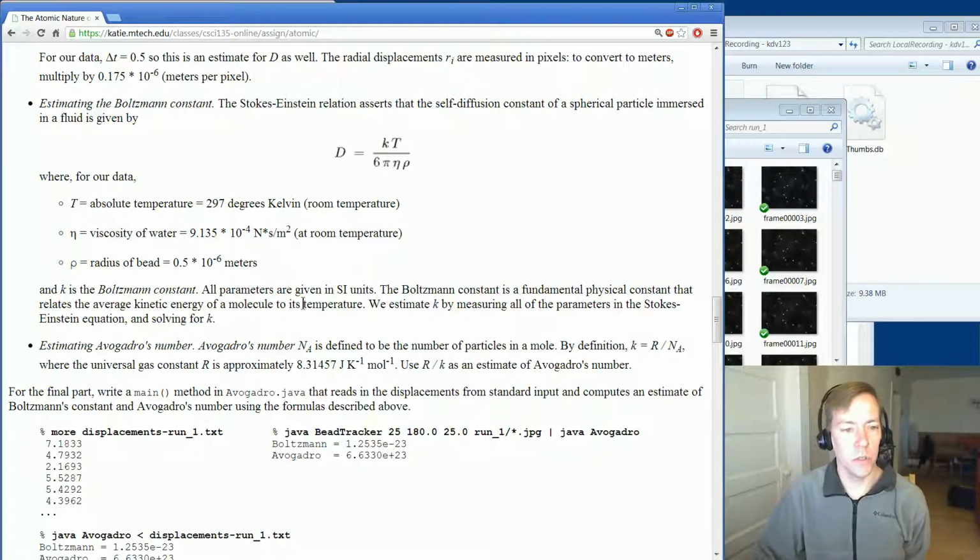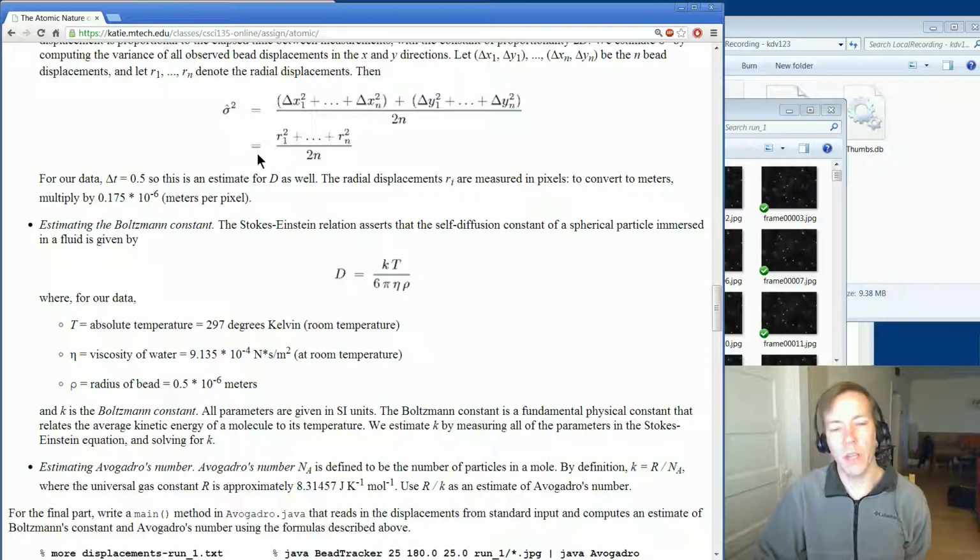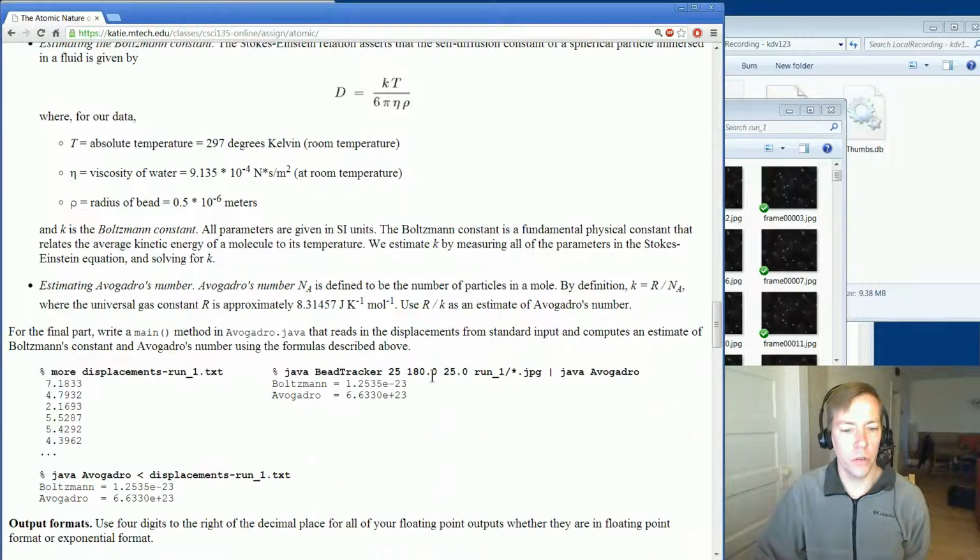So just read through these. It's just simple algebra basically. Sum these up after you convert the units, divide by 2, plug in, solve this for the one unknown, and then solve this for the one unknown, and then you'll have your Boltzmann constant and your Avogadro's number.